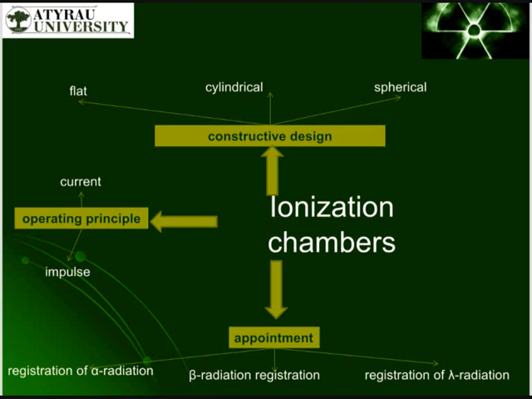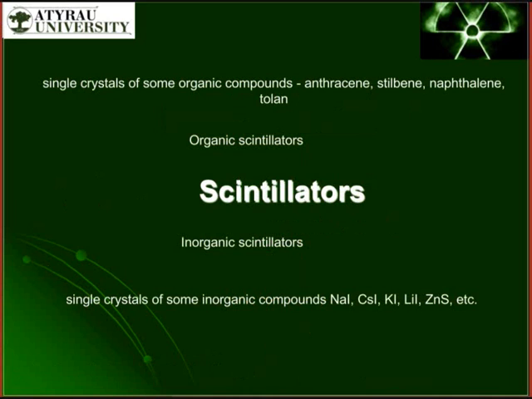Geiger-Müller counters operate in a self-discharge mode in which the gas gain is so great that the total current pulse does not depend on the primary ionization, but it is determined only by the properties of the gas filling the counter and the voltage across the counter. The physical basis of the scintillation method is the excitation and ionization of atoms and molecules of a substance.